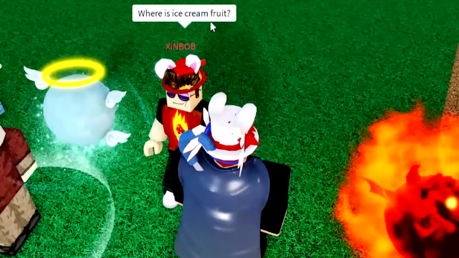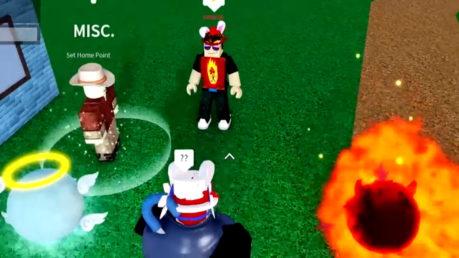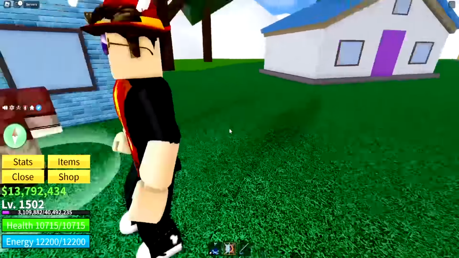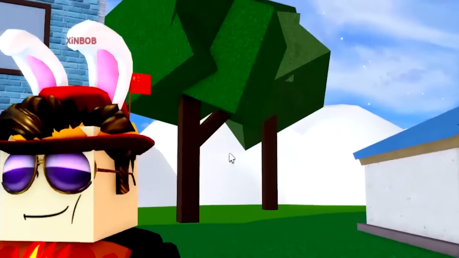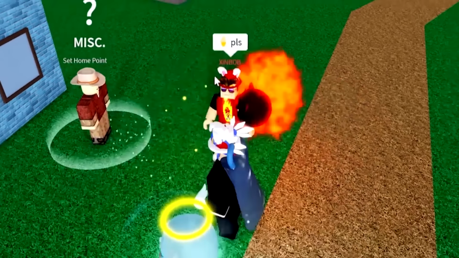What is he saying? Yo, where's the ice cream fruit? What the heck? Yo, ice cream fruit. There's no ice cream fruit in the game, bro. What the? Oh, ice cream fruit. I don't think there's anything like an ice cream fruit. Like, what is he doing, bro? He's like this hat and this... What is he saying? Wait, I can't understand anything. What is that? Guys, does anyone know what that says? What the heck? He says, ice cream, please.